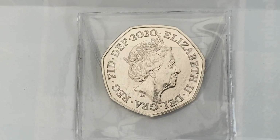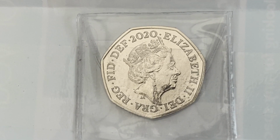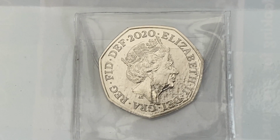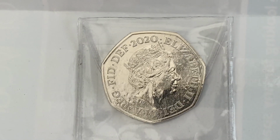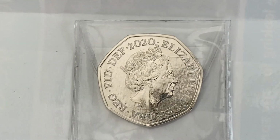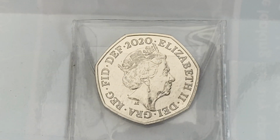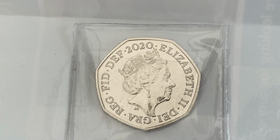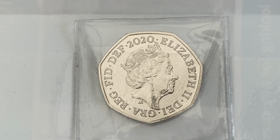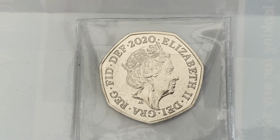2010, same idea. In 2010, there were no standard definitive shields minted for circulation. And they did the Girl Guides, I think it was. There was one Girl Guides that was minted then. Can't think of any more off the top of my head. But anyway, not many 50 pences. 2011, no shields were again put into circulation. They did do the Olympics, and the maximum they did there was 3.5 million for the archery. The others are all 2 million and 1 million. So if you add all them up together, there wasn't a great deal.